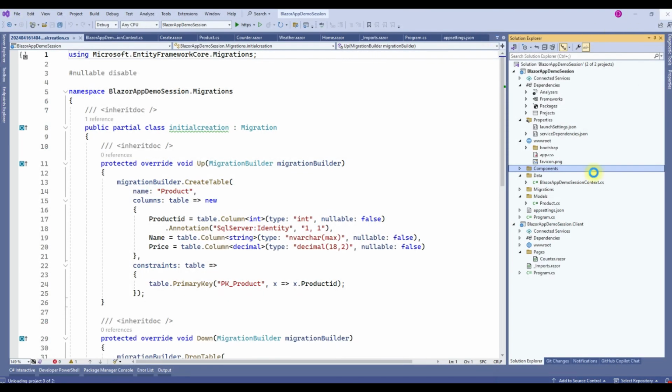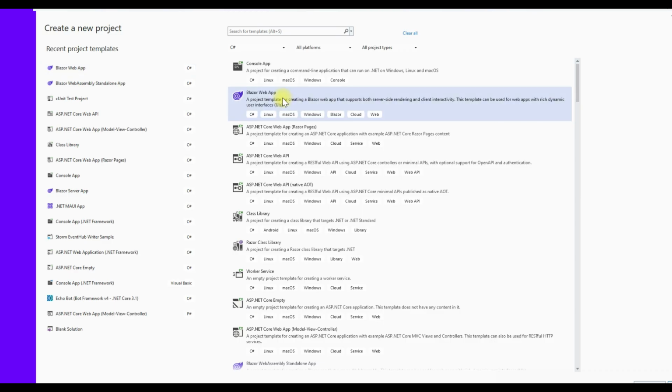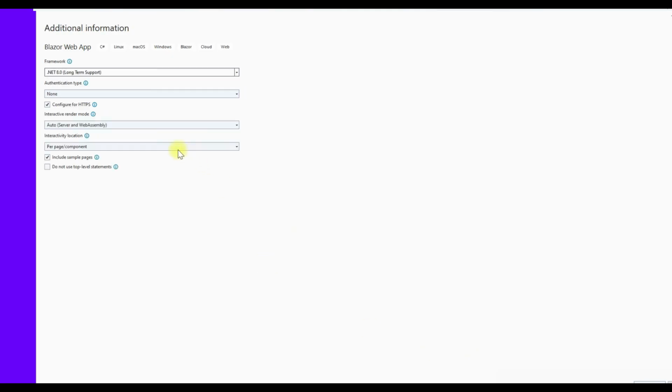I'll just close this solution. System is taking a long time to load it. Okay, perfect. So now I'll create a new Blazor web app, and I'll just choose the default name.